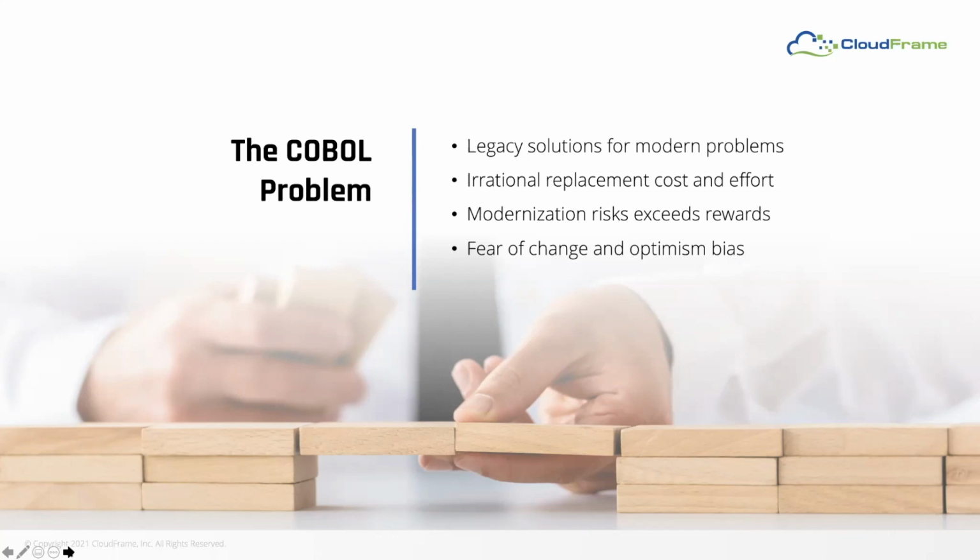Think about how many systems you've seen worked on. Think about the companies that make the products I've just talked about. Do you think Amazon or Google is coding systems in COBOL? Do you think that's what their cloud platform is built on? Is iOS or Android written in COBOL? Think about how many different systems of engagement and systems of record have been built, embedded systems, Internet of Things.